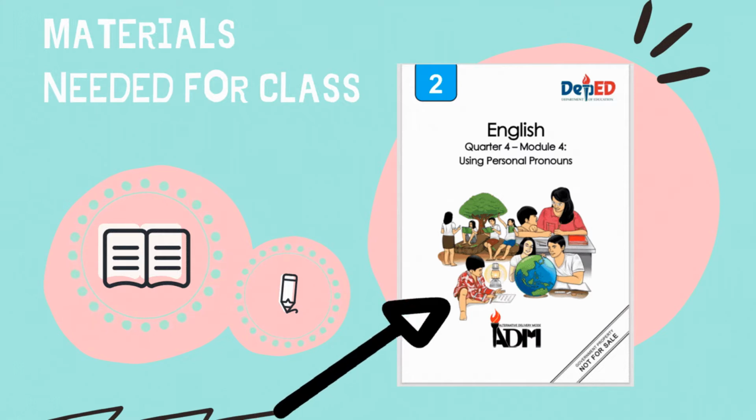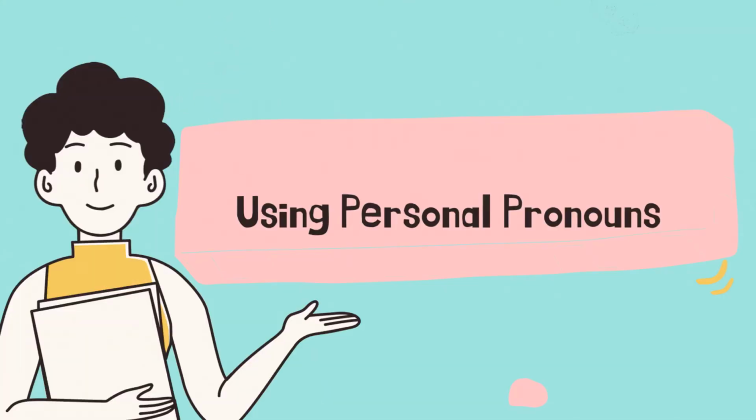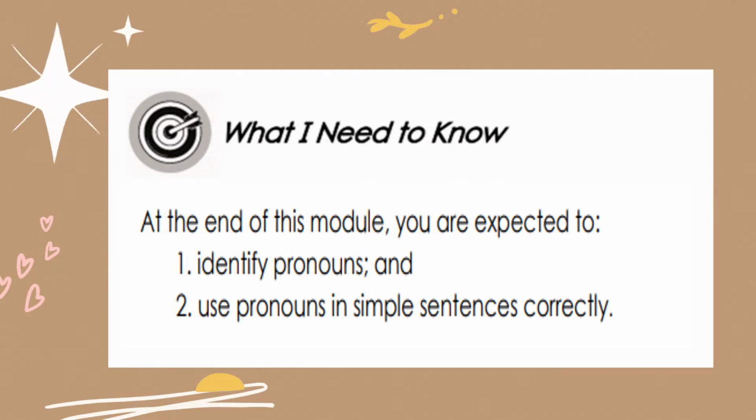This time, let's start. Our lesson for today is about using personal pronouns. Did you know that to avoid repetition of names, personal pronouns are used? I know that you are a smart kid, that's why you will be able to learn the proper way of using personal pronouns in your day-to-day life. For what I need to know at the end of this module, you are expected to: number 1, identify pronouns, and number 2, use pronouns in simple sentences correctly.